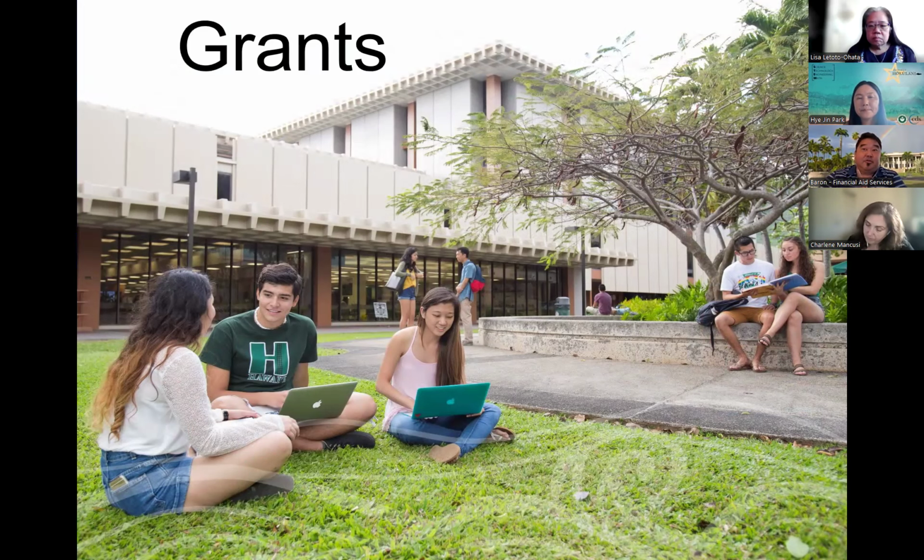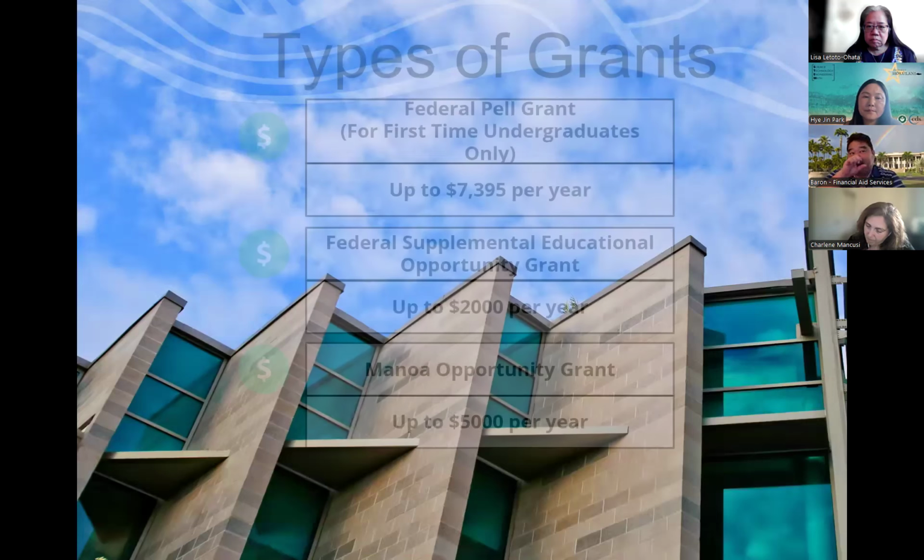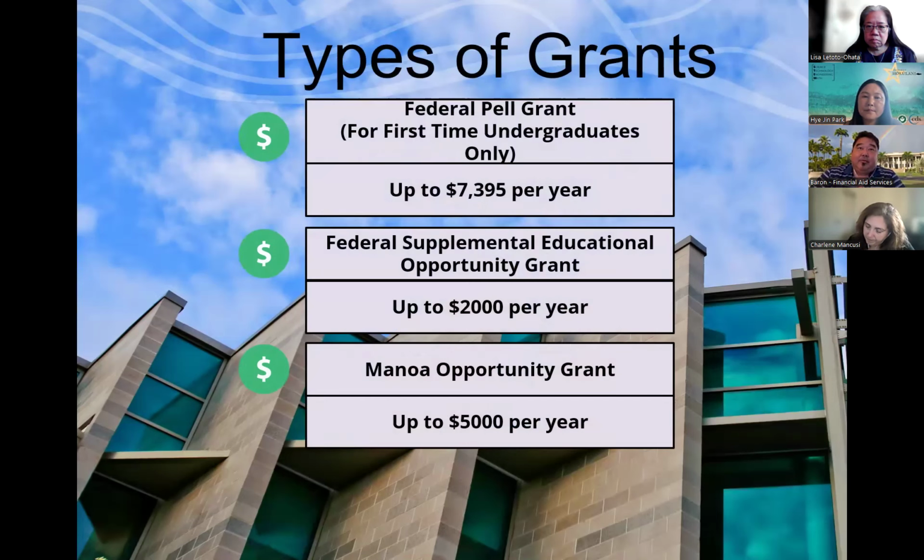Then there's also grants. So grants are like the federal Pell Grant, which is based on your SAI number, your student aid index number. So that SAI number is calculated based on the household income from the FAFSA application. So once all the IRS information gets pulled in, then they do a calculation, and that calculation comes up with that SAI number.